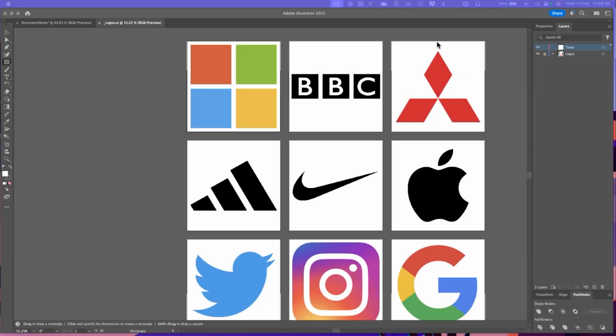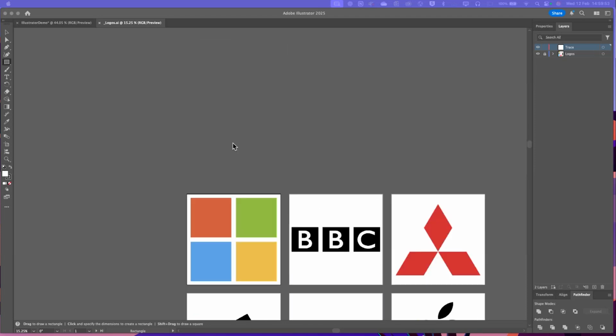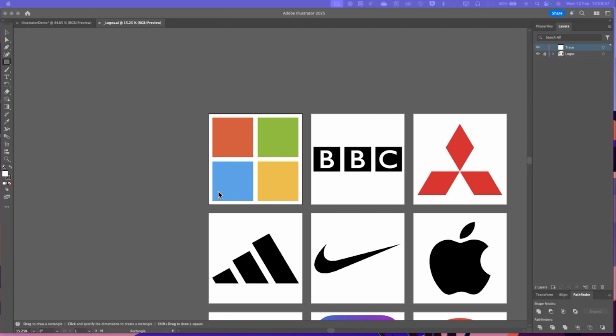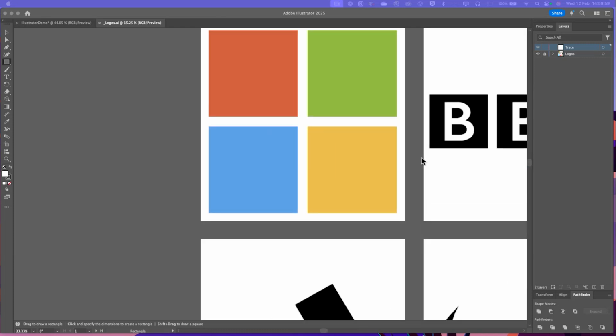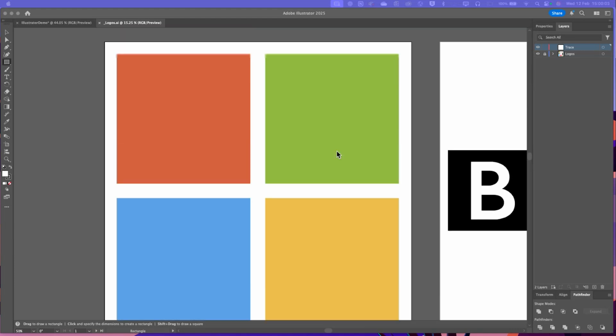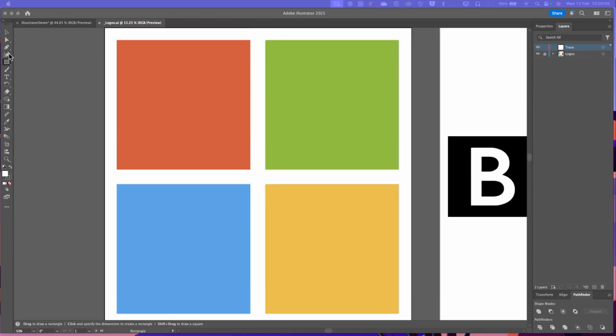Right, okay. I will make a start, and I can show you how you might go about doing this. So let's zoom in on our Microsoft logo here. And what I can do is we'll start with our square tool, and I'll get this roughly aligned.